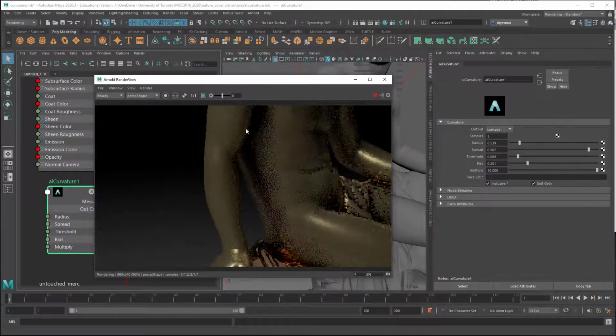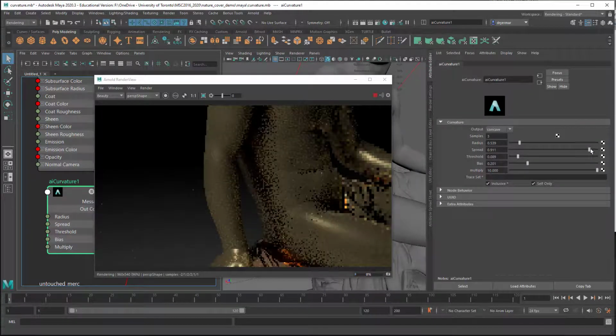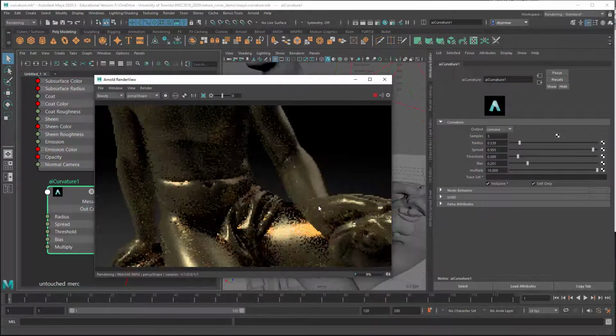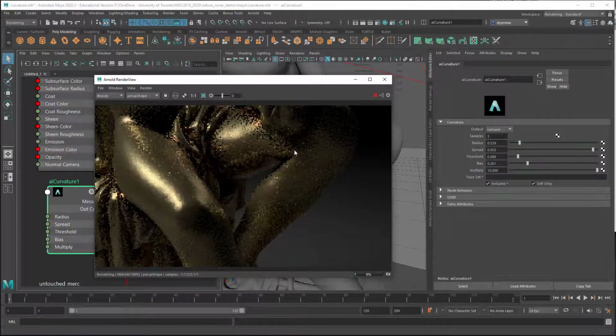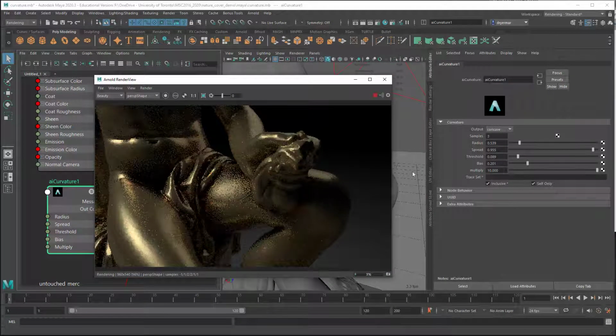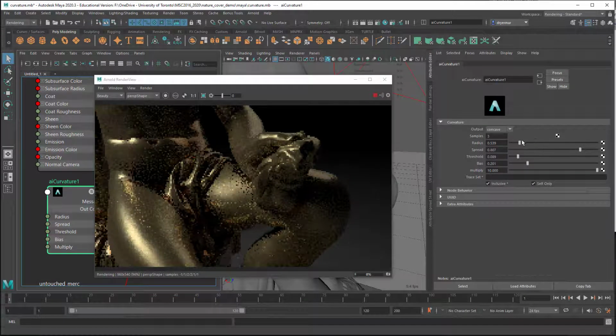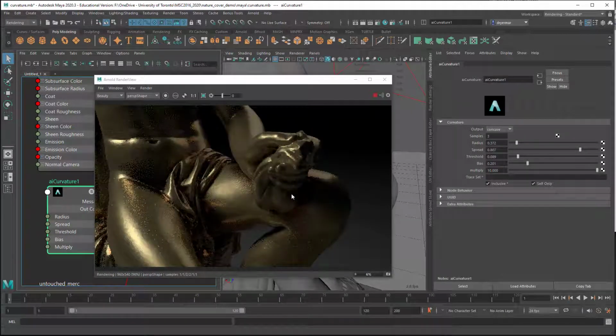Let's take a look. I'm looking under his arm here. You can see as I turn that up, the space between here, this curvature, this recessed area is kind of leaking out down here. We can also see it in his hand. If we adjust these, we can control how much of this other shader is visible.